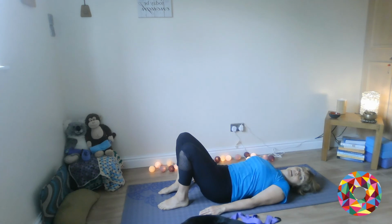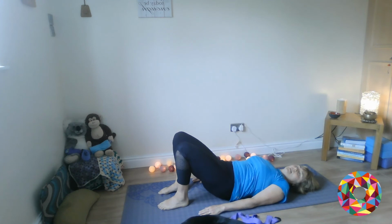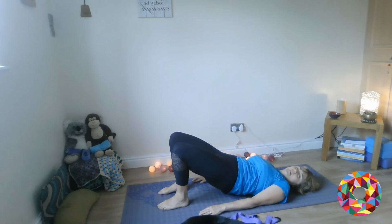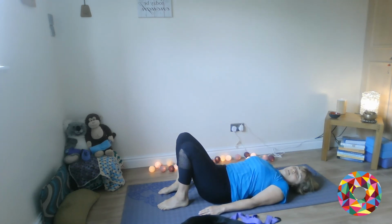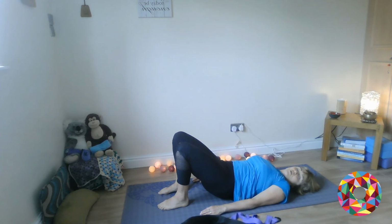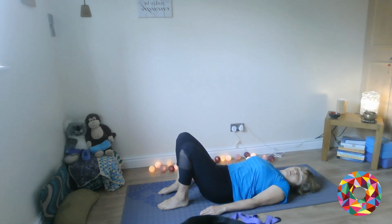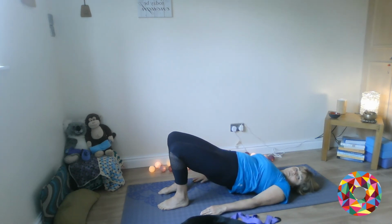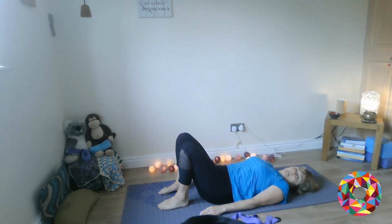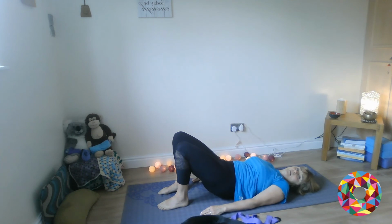So keep your knees hip distance apart, relax the jaw. If you do have any thyroid issues, then you might not want to come up all the way because this posture does actually stimulate the thyroid. And then we'll start to go a little bit higher. So each time you come down, imagine a string of pearls and don't allow lower parts of your spine to come down before the upper part. So breathing in and then breathing out. See if you can slow the movement down.